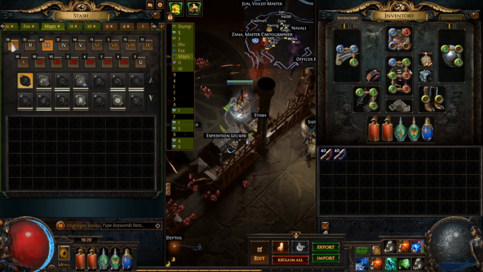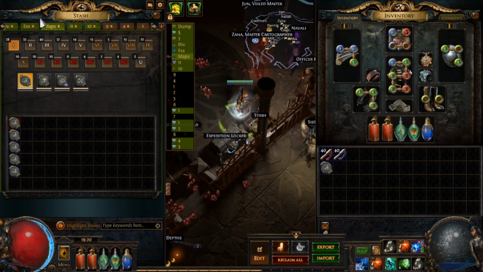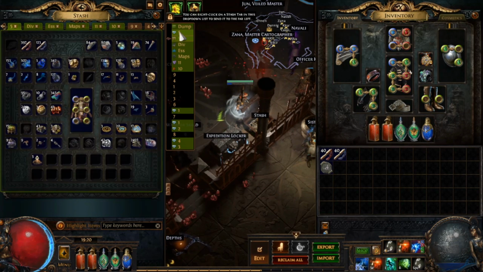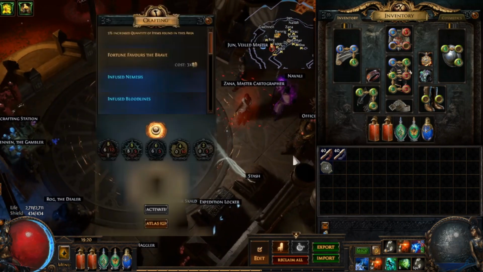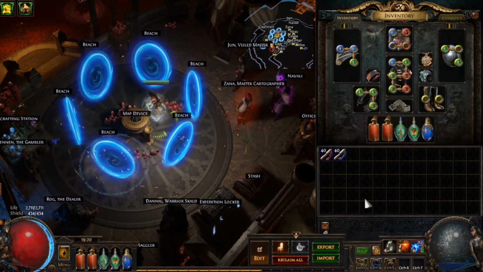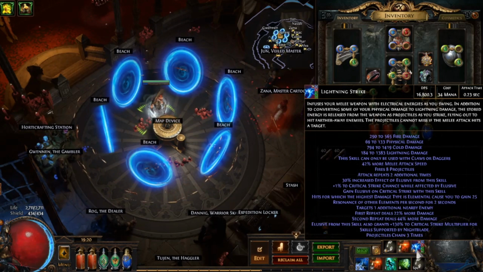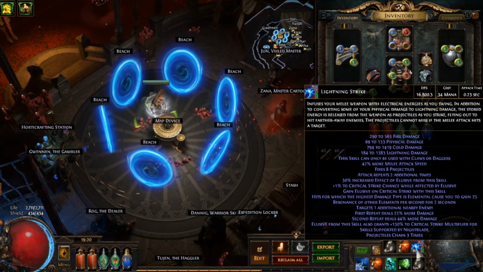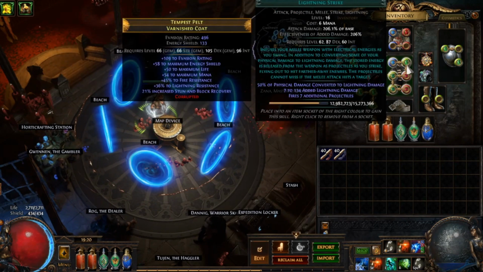So I haven't reached anywhere near the final form, but let's do a beach really quick. There are a decent amount of mods I can't run on this, so I might have to reroll, but those are all just fine. So, yeah, I'm running Precision and Herald Device. I actually don't need to run Herald Device for the Shatter, and because I have a very high amount of cold damage anyway, I'm running Lightning Strike.